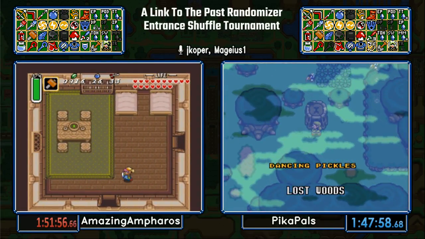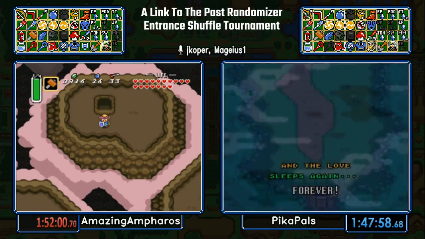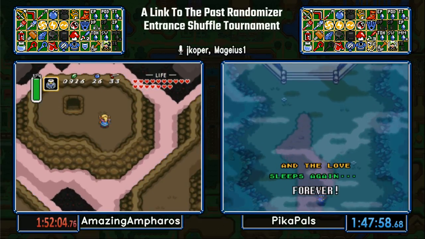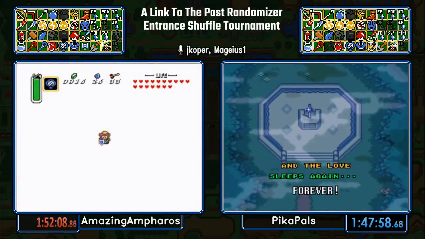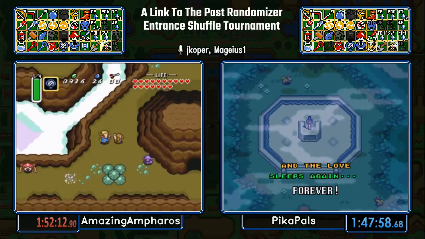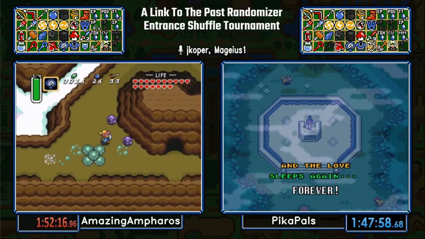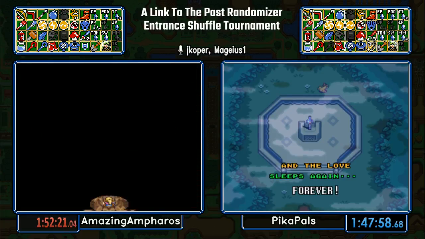AA is doing a real good job here of full clearing every possible entrance. Oh man, you got a mirror there, AA. Get that. No! You want that sword! Okay, I think my internet's up. Hey, there you are. Welcome, PikaPals. Congratulations. AA sees that sword. It's like, well. Oh, jeez.